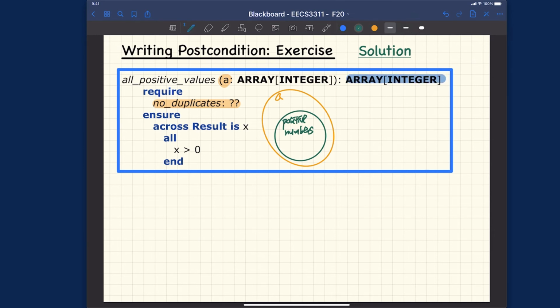So let's now draw another set over here. Let me just try to be as accurate as possible. So this is just another set over here. You can think about this as the result. Of course, result shouldn't contain any duplicates, but our solution is going to catch that if you do contain the duplicates. So what we really want to do in the postcondition over here is to really make sure that this set over here is equivalent to this set over here. We want to say these two are matching. So they're completely equivalent to each other, right?